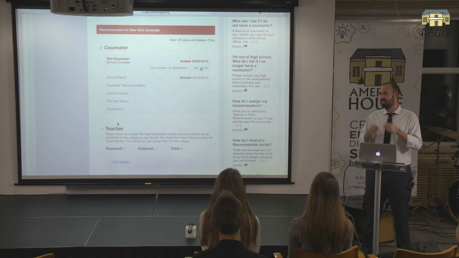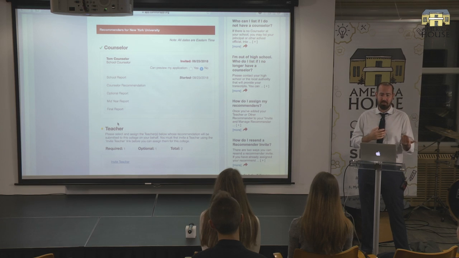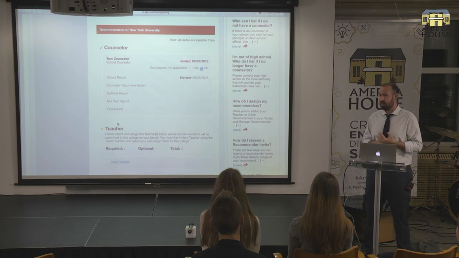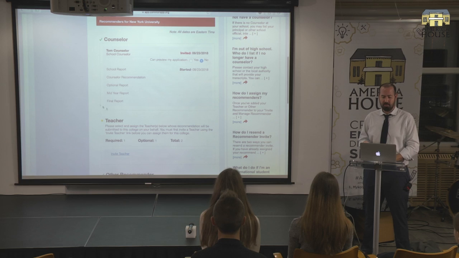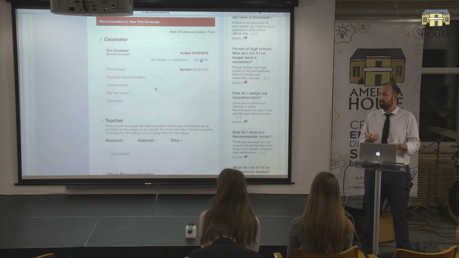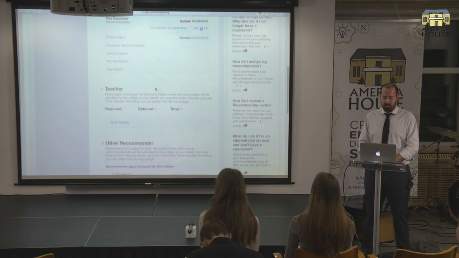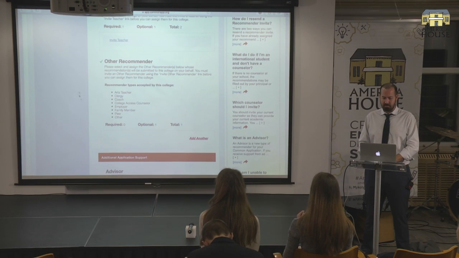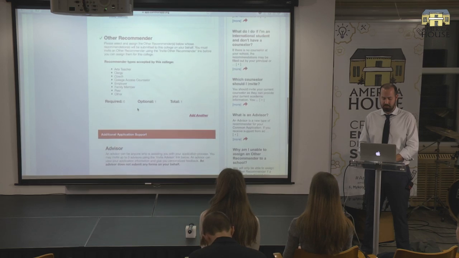And then this basically gives them a login to the other side of your application so that they can go in and submit your official grades and exam scores and letters of recommendation and all of that great stuff. And you'll also be able to monitor it here. So my counselor, who's also myself, started this back in August, but has not been doing very much. So you'll be able to see the recommendation and when all of this has been submitted. So if something's going on, you can get back to them and figure out if they need help. Again, here are the recommender types for your other recommender.